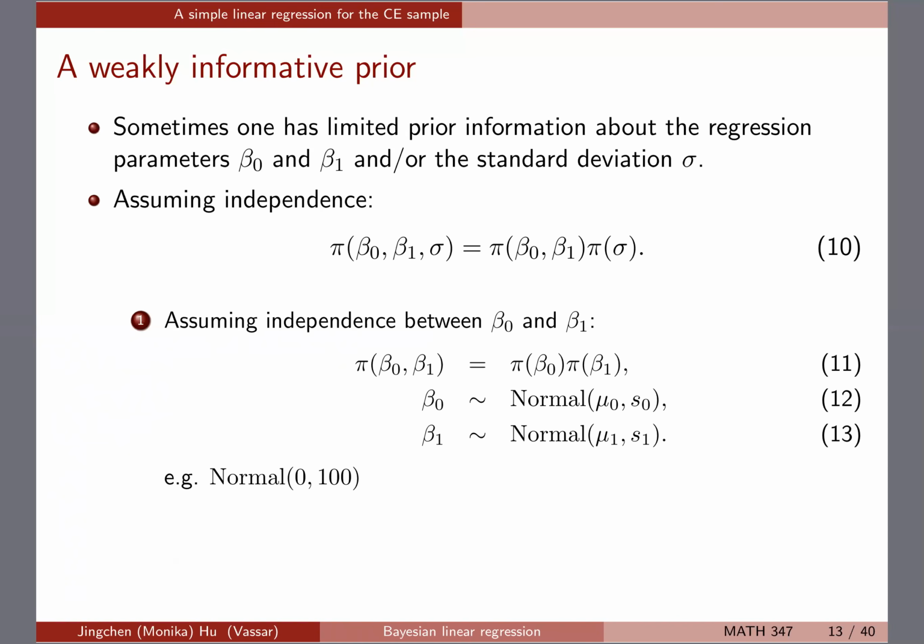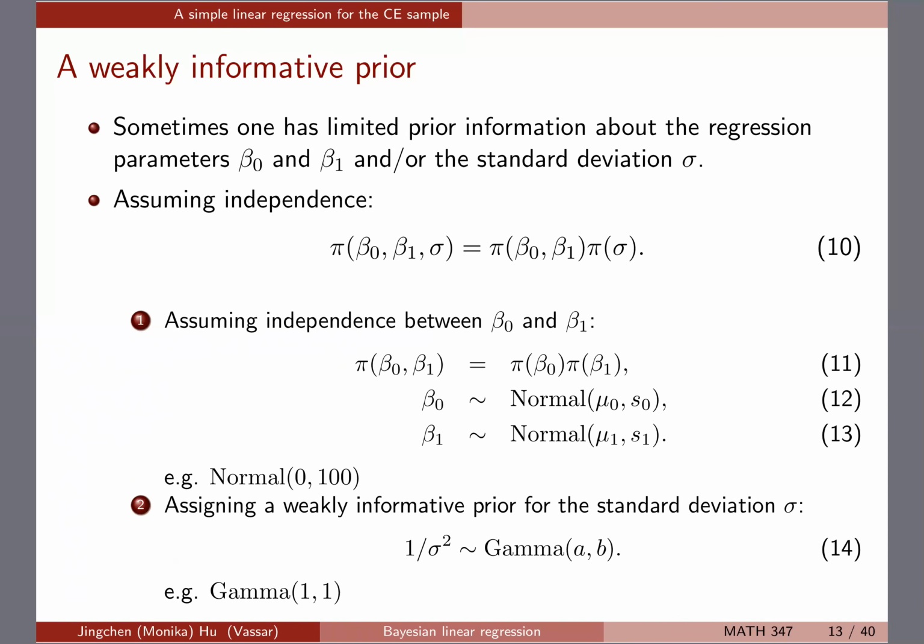And the rest is for sigma. And for sigma, again, if you don't really have any good idea, just give it an inverse gamma. I mean, 1 over sigma squared to be a gamma, and typically you can give gamma 1, 1. We have seen it before, right? When you have a normal model and you're working with the standard deviation parameter, we typically turn it into the precision, which is 1 over sigma squared. And if you have not much information about it, you give it a weakly informative prior, which is gamma 1, 1.